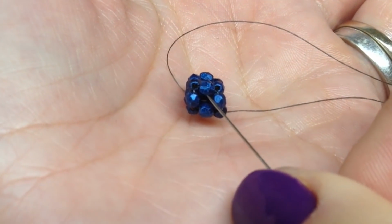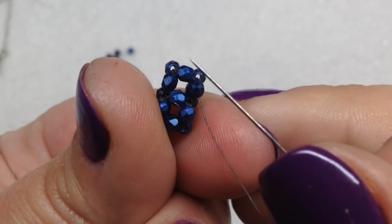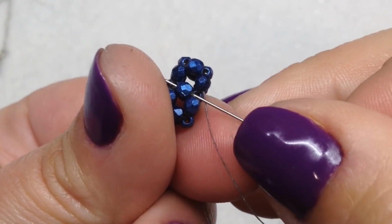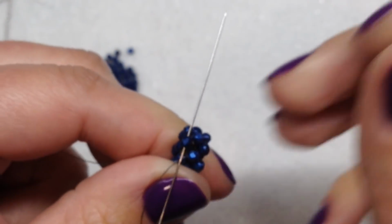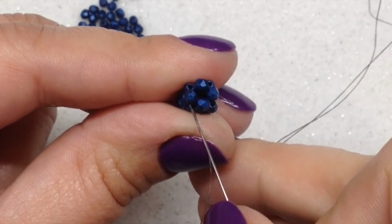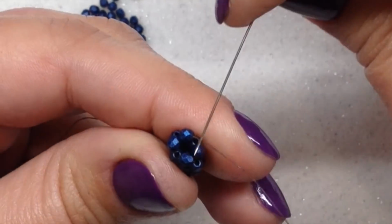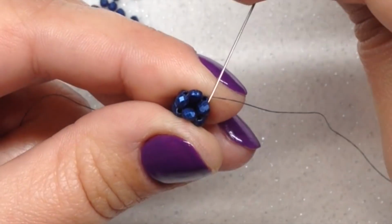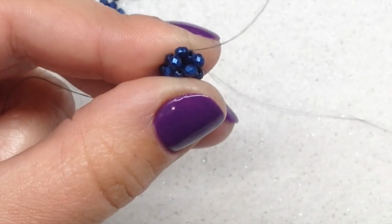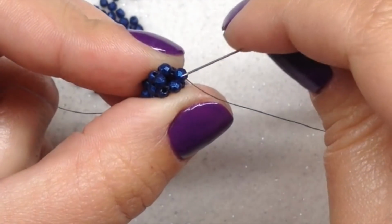And now I just want to strengthen this top section. So we're going to make our way to the top. Right now I'm coming down out of this bead, so I'm just going to go through this one, back up, following the thread path, and now I'm going to go all the way around these top 4 beads. And that's just going to cinch everything together a little bit more. And then we'll be ready for our next cube.